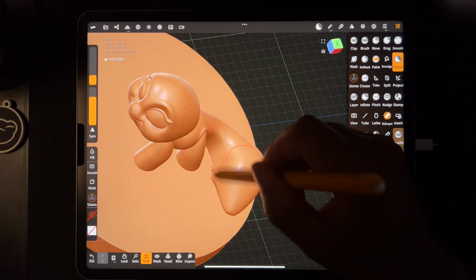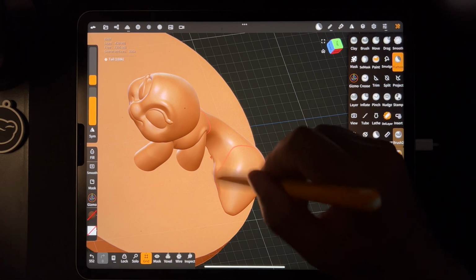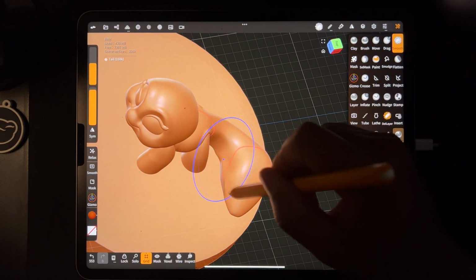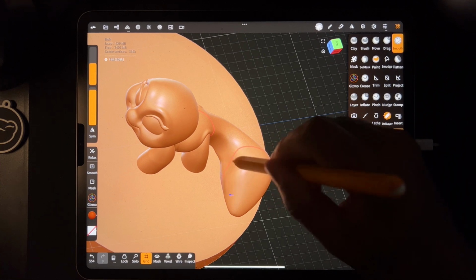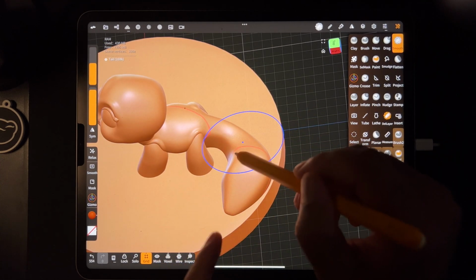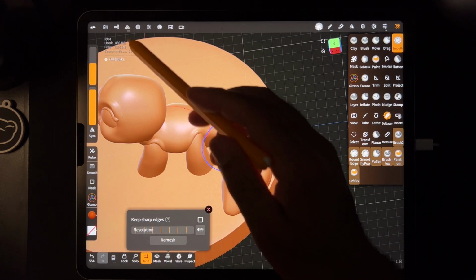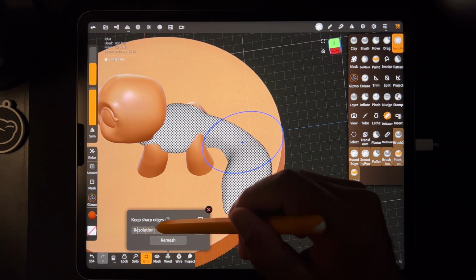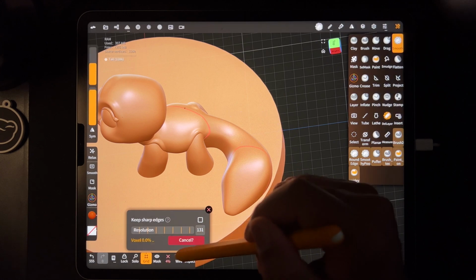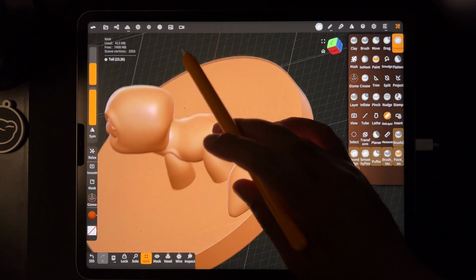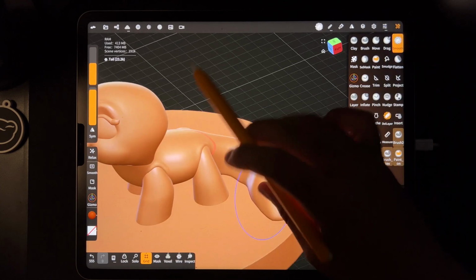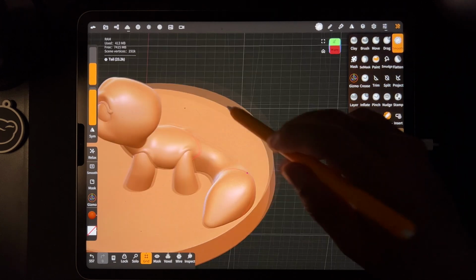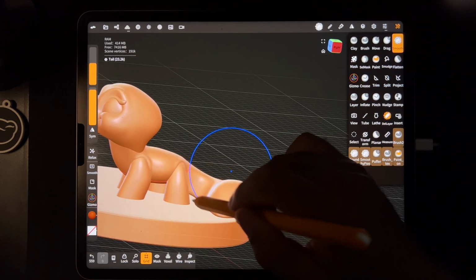Might have to use flatten. Sometimes you have to use some other tools. So I'm going to use flatten to kind of flatten out this tail a bit. And then use smooth. And when it's not being good, this is a shortcut for voxel remeshing. It's the same as when I voxel remesh up there. So let's voxel remesh it lower at like 130. See, we lose some of that detail, but I think I'm willing to because I want to make this tail nice and smooth. So I'm willing to lose a little bit of that detail, unfortunately.